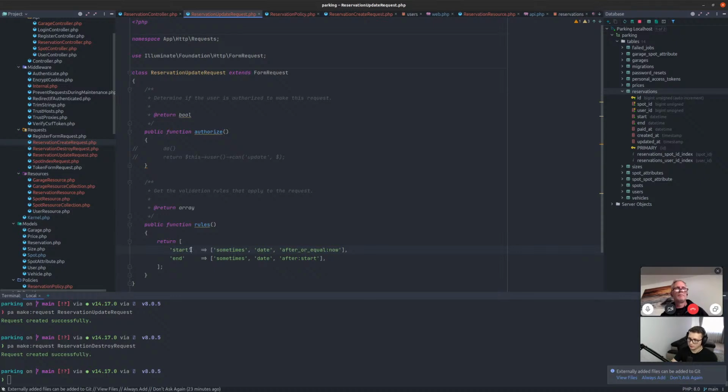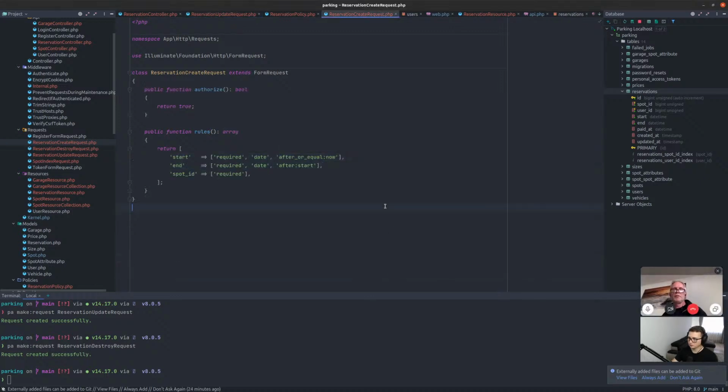What if we don't pass a start, but we pass an end, and we just change the end? I think we should still send them all the time. Yeah, that makes it easier. You can use the sometimes rule, and if it is included in the request, then it will be validated, and then it's in the validated array.